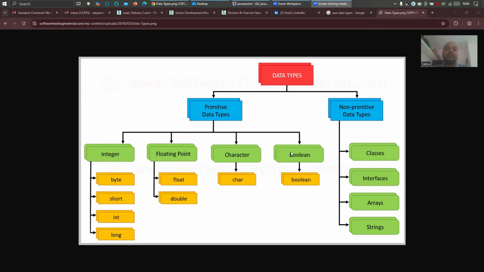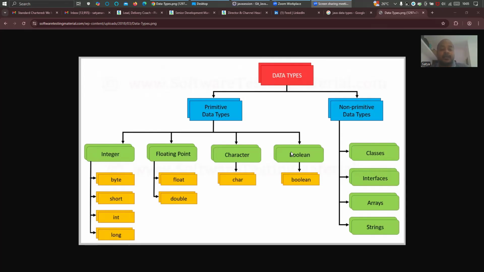When we talk about data types, they are specifically defined into two categories: primitive and non-primitive. Primitive data types are the data types that have been there from the very beginning of programming languages. When the entity, object, and class concepts came into the picture, that is when non-primitive data types started coming more into the picture.